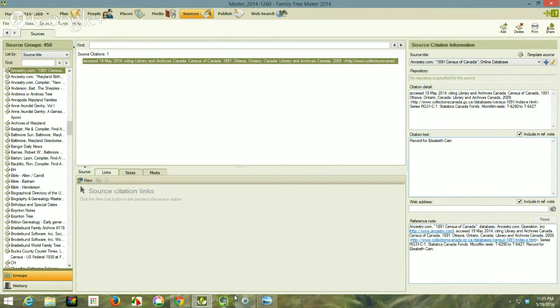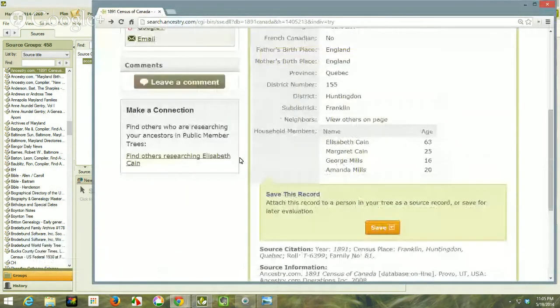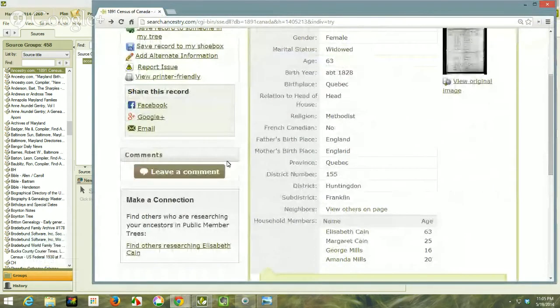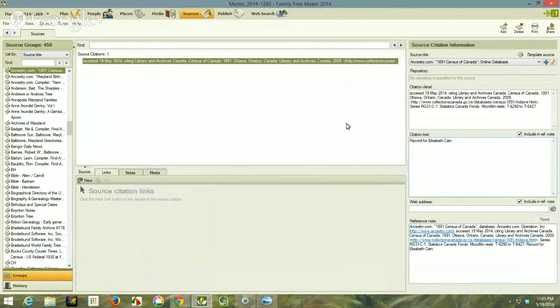But the record that we were looking at is from Ancestry. Ancestry's all over the place. Yes, there's an image there, but the original data was here. But this is the citation we use. I didn't get it from here. I got it from Ancestry.com. So I believe, to the best of my knowledge and skill level, that would be the reference note to be used for that record.